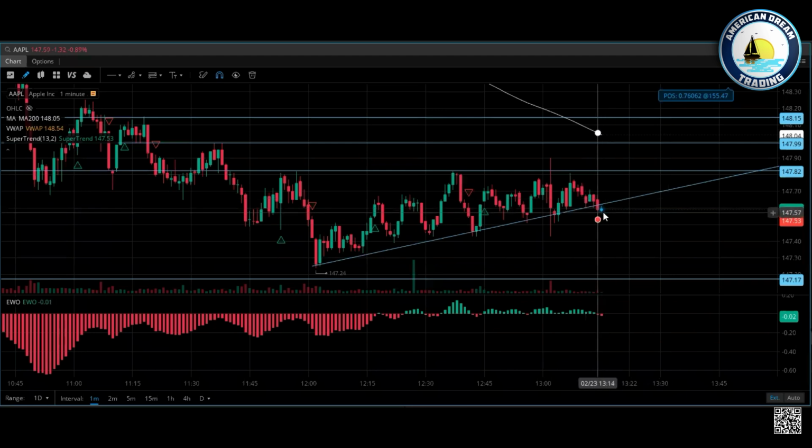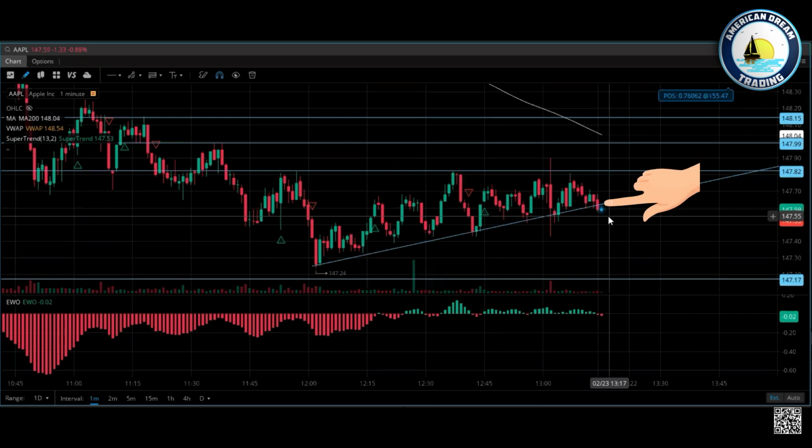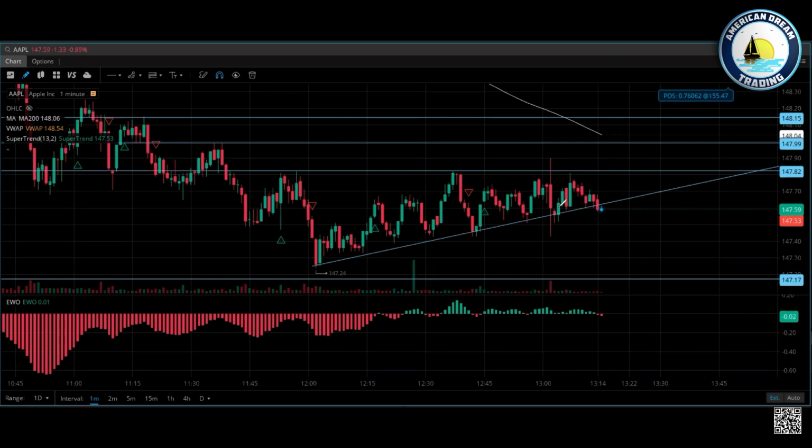Now, see how it's just dipping? That's not that big of a deal. But if it starts to form candles just like our support and resistance, we're doing the same thing off this trend line, right? So we're keeping an eye on it just like this. See how it's barely popping through, a little bit of wick, long wick, but then shot right back up. We're watching the same things here. But as soon as that changes, we're going to know what direction it wants to go. Pop or drop.